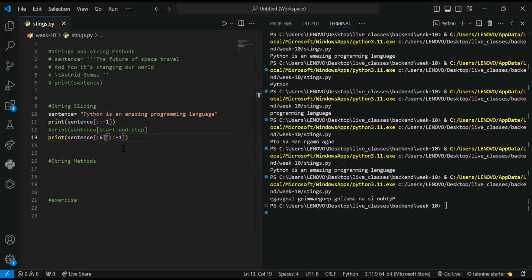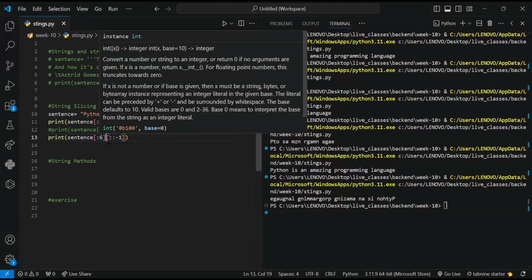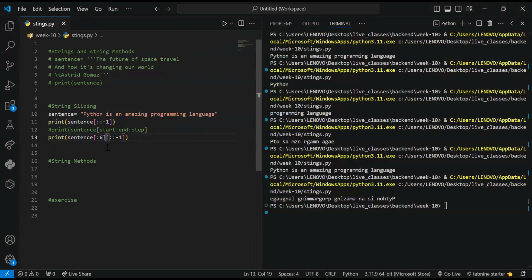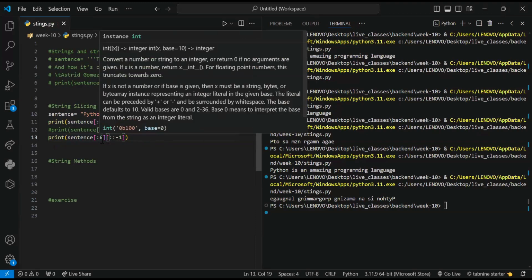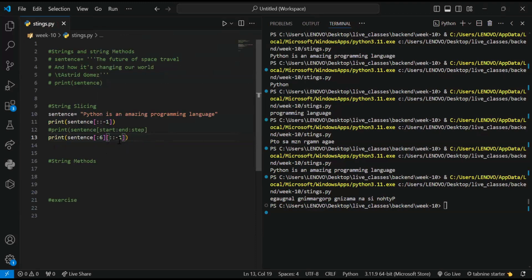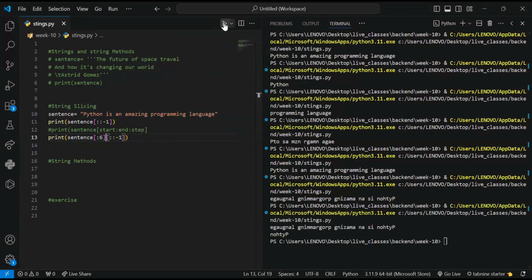But here we're giving it 2 arguments, unlike when we had just one argument and 3 parameters. Now these are 2 arguments, and we want just the first selected indexes, which is from the beginning to index 6, and we want it to be reversed. So that's what these 2 arguments are going to give us. If I run this now, I'm going to get Python only. So Python is isolated and Python is reversed.